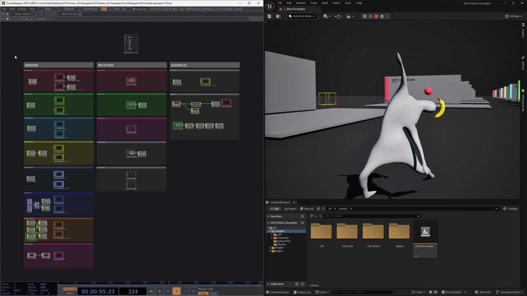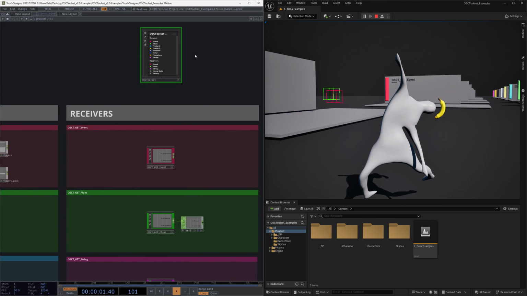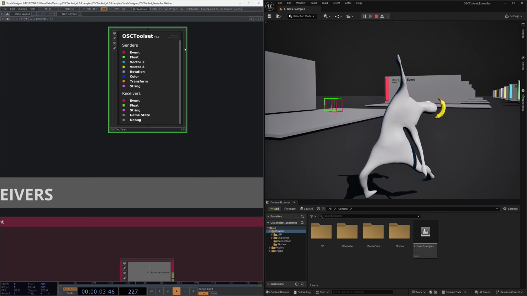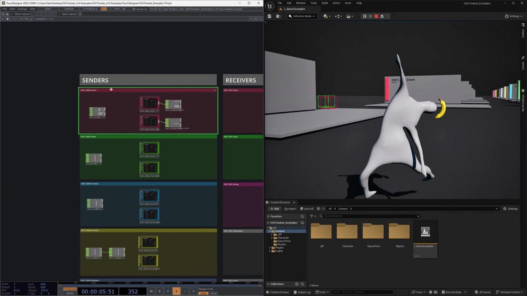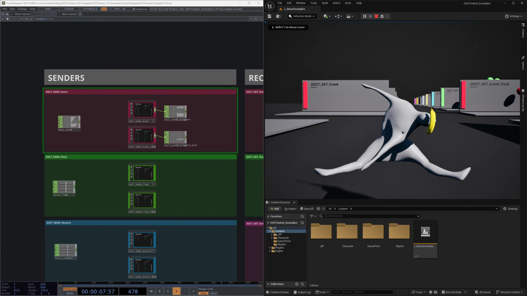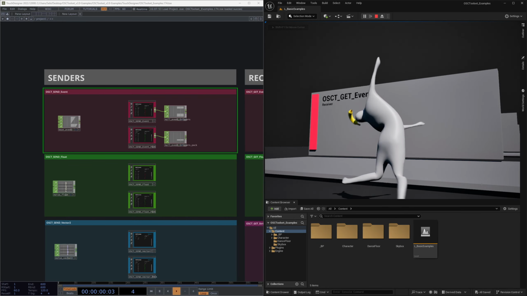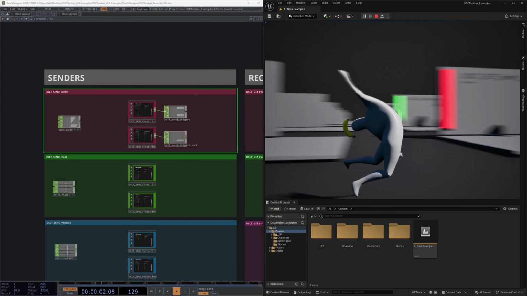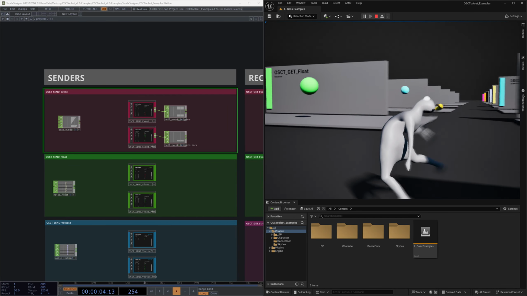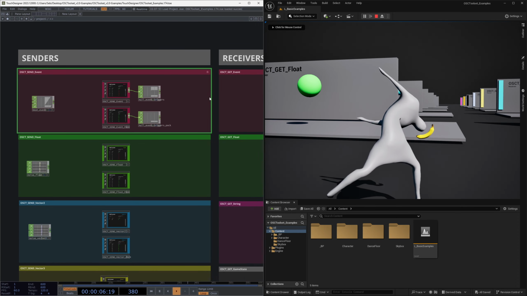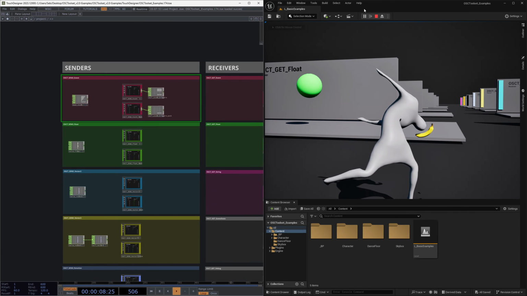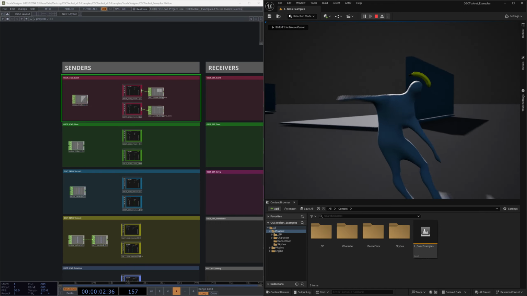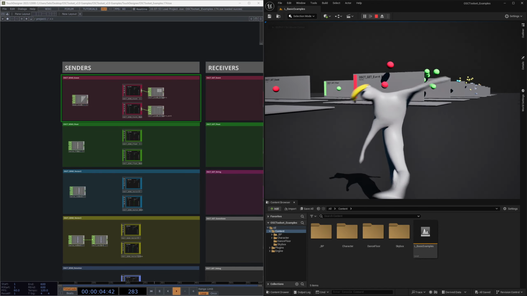I made color-coded examples so you can easily see what is what. For example, the same colors that I'm using for events, floats, etc. are the same colors that I'm using for the examples. So here, if you see this OSC event, I'm sharing this reddish example, the same for the sender, and the floats just go like this. What I recommend is to make the projects side by side like I have at the moment and just go through it like this, and that will kind of help.